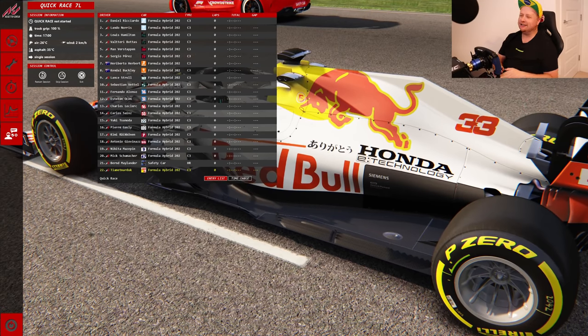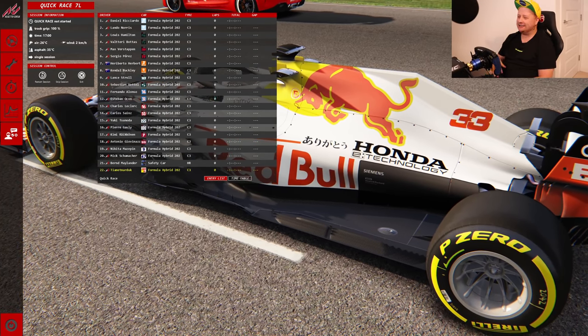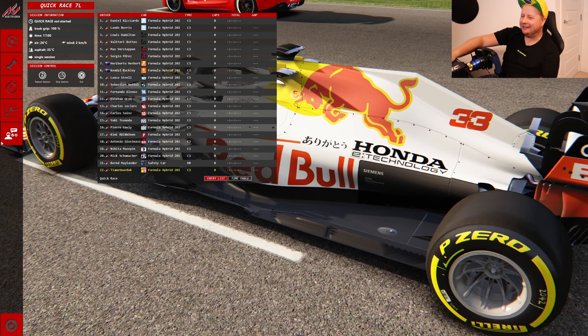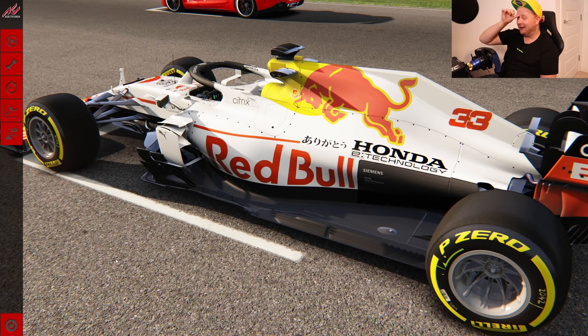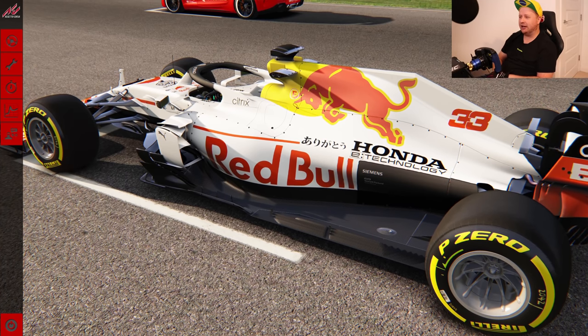What is up, guys? And welcome back to a brand new video. Today, we're racing around Istanbul Park in Turkey, and we're doing so with the white bull livery. Look at how good it looks. I've seen quite a few people say they love it, and a few people say that they hate it, surprisingly.